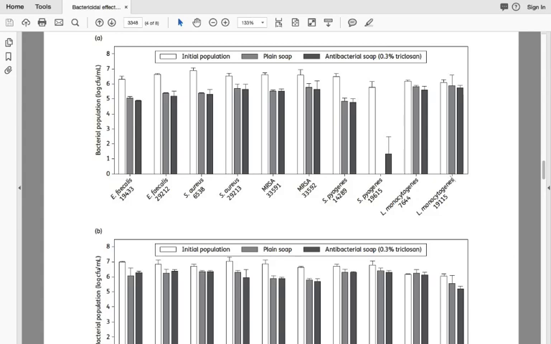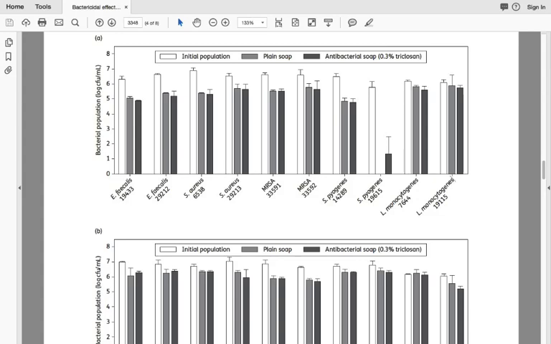Who had the diagram, the setup for this experiment? Kelly, do you guys want to just describe what they're doing? So the 2 graphs, the x-axis for the first one is the gram-positive bacteria, and the y-axis is gram-negative bacteria. Okay. And then the y-axis for both of them is measuring the bacterial population in general, and each of the 3 bars, the white bars, is the population of bacteria, comparing the use of plain soap with the. Good.